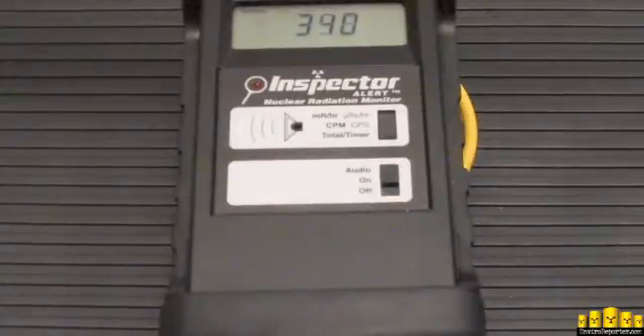Later that day we were in Pahrump, Nevada at a Walmart. I took a 10-minute average outside and it came in at 29.0 counts per minute, which is very low. It's interesting because it's upwind of the Nevada test range and we did not see any indication of Nevada test range residual fallout affecting that. One of the lowest places in the United States is Furnace Creek — it's below sea level in Death Valley. Outside their general store, a 10-minute average came in at 23.3 counts per minute. That is less than almost any interior average we've ever taken here in Los Angeles. Very low.